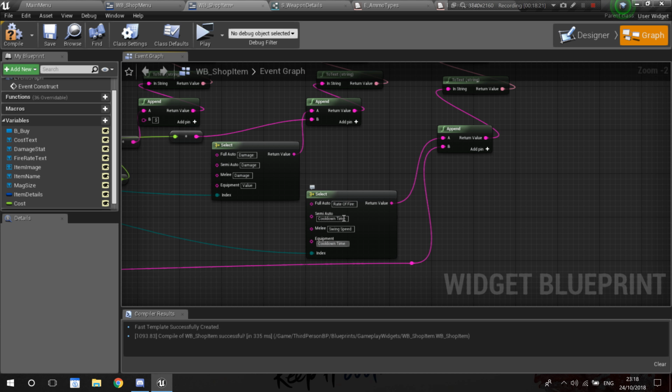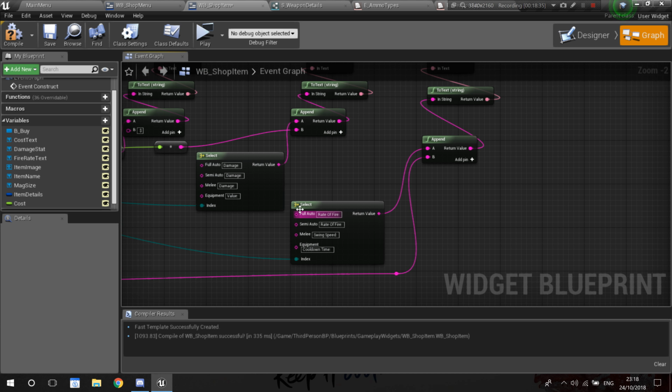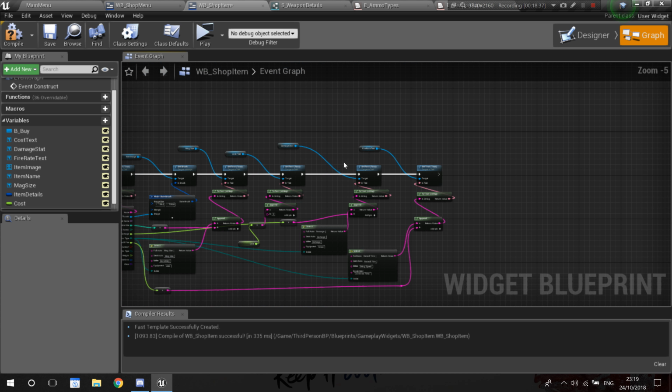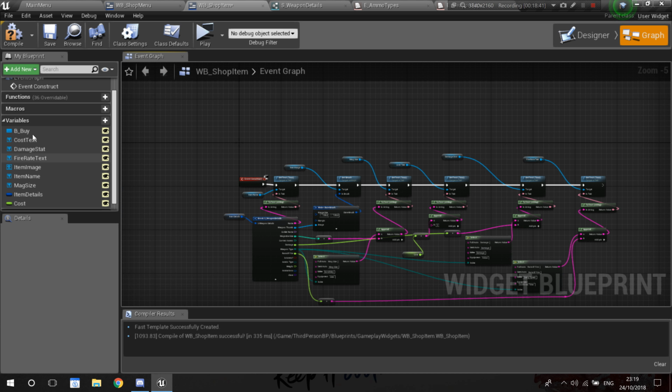So I'm not sure about this name over here on the semi-auto. It doesn't sound good for a weapon to have a cooldown time. You know what? It doesn't matter. I'm going to say rate of fire, and then we'll see later on, because rate of fire sounds better for weapons, even if it's semi-auto or not. And that's 1, 2, 3, 4, 5, 6, and we have 1, 2, 3, 4, 5, 6.